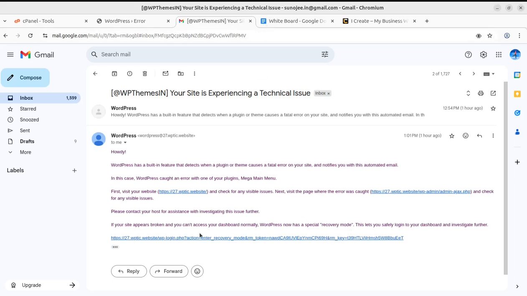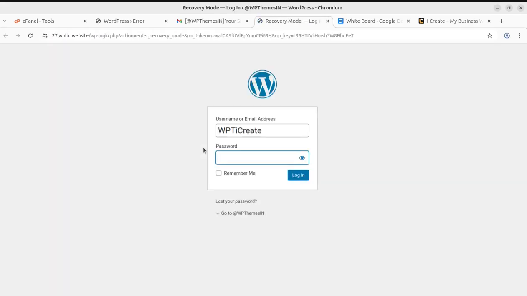So I just clicked on the link that can help us in entering the recovery mode of WordPress, and it is asking for a password.